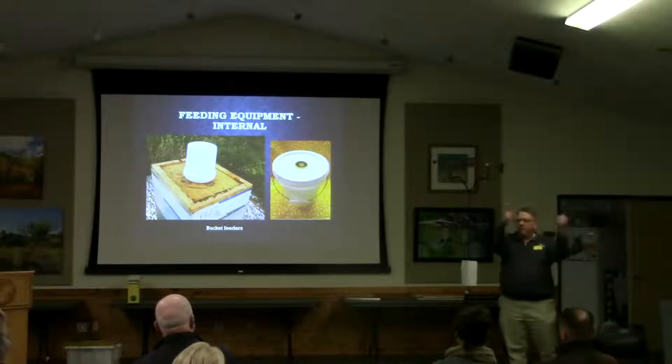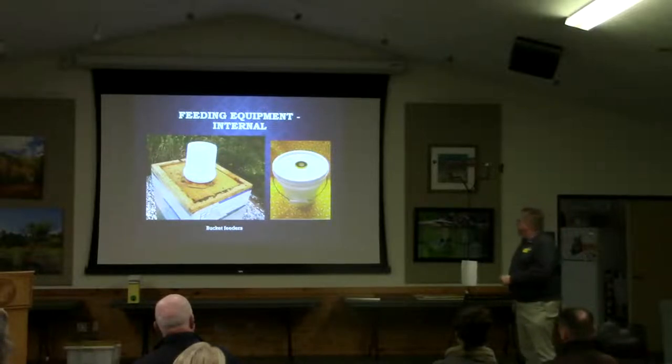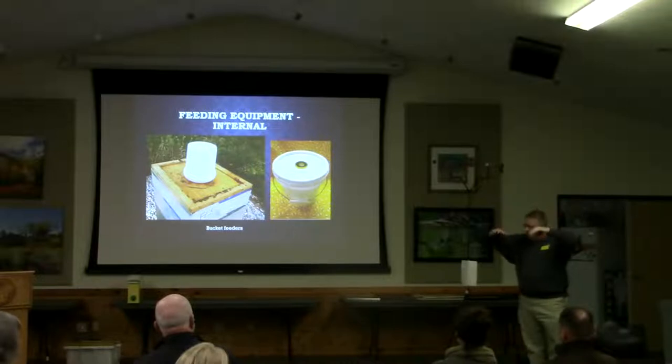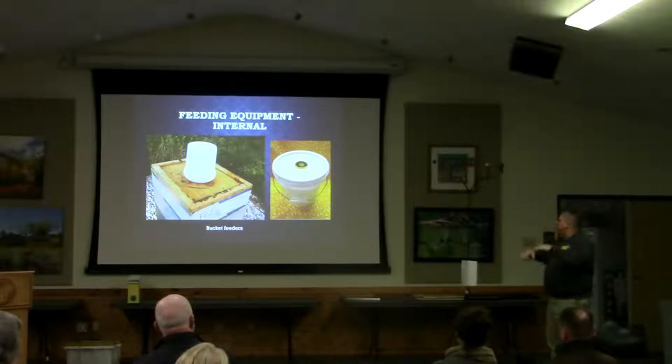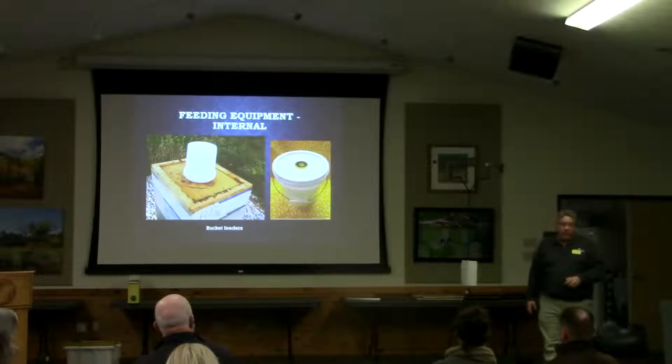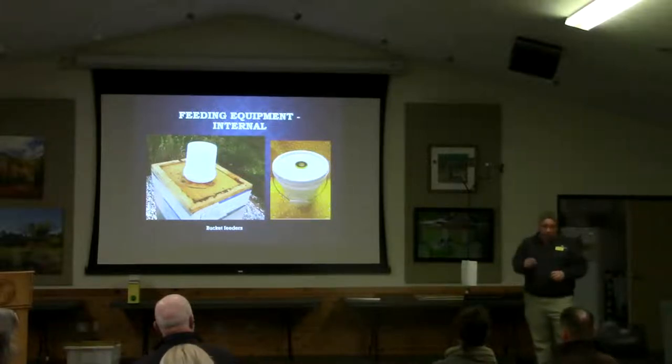You take that bucket, you flip it upside down over the hole in the inner cover, and then you put another hive body on top of your inner cover, in your outer cover. And so the whole thing is inside the hive. Advantages here: depending on the size bucket you use, you can put 1, 2, 3 gallons of feed on a hive in one visit.